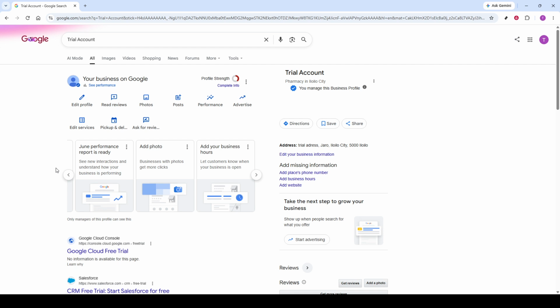Google often takes up to 5 business days to review an appeal. Avoid submitting multiple appeals at the same time because that can slow things down. Also, do not create a duplicate profile for the same business while the appeal is pending. Instead, check the appeal tool for updates and let the process run its course. If you follow these steps carefully and provide accurate documentation, you'll give yourself the best chance of getting your Google Business Profile restored.